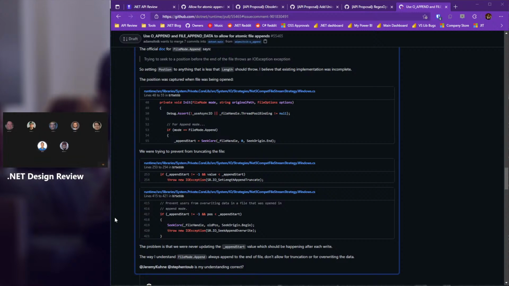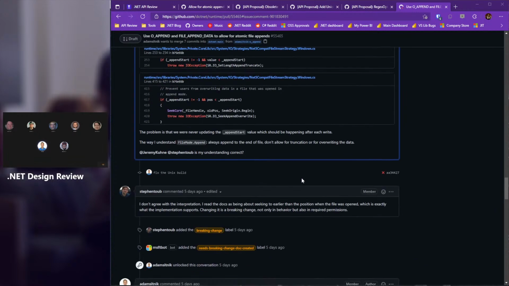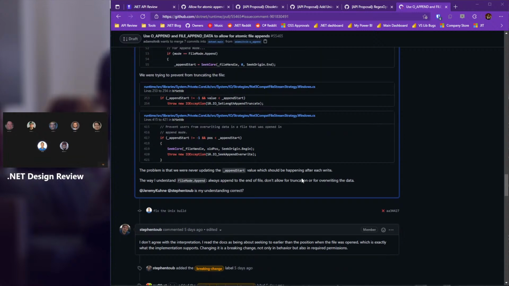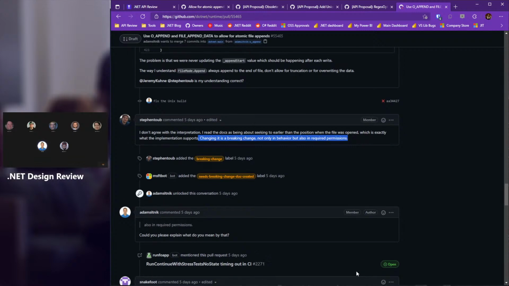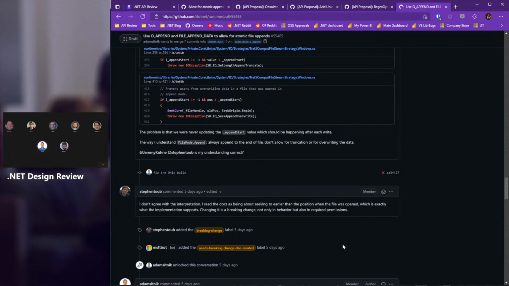In this particular comment, I have provided a link to the docs, and the docs are saying the first sentence from my comment above. To be honest with you, I believe that if we didn't look at the current implementation but just read the description in the doc, we would expect the appends to always happen at the end of file, and seeking to be impossible. I mean, this one is an interesting one, right? That would definitely break code, right? If that's true.